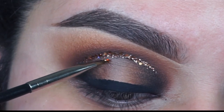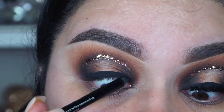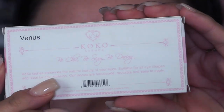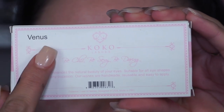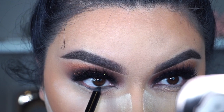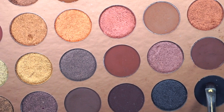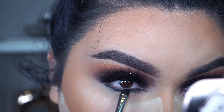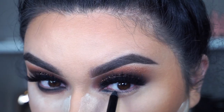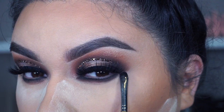I applied more of the liquid glitter liner on top of the previous glitter and pressed it in using the same MAC 266 brush. Then I'm going to go into my Buxom eye pencil in black and tight line my eyes. Going into the KKW Beauty Bible mascara to coat my lashes, then applying the Coco Lashes in style Venus — I'm so obsessed with these lashes, they're super lightweight on my eye and they look so beautiful. Going back to the Buxom black pencil, I'll smudge out the bottom lash line, then set and blend it using my Sedona Lace EB21 brush with the shades Heat Wave and Deep End to make it a little more smoky. It's totally up to you whether you do this step or make it less intense.